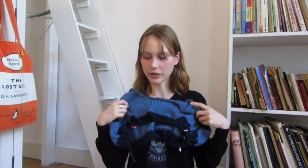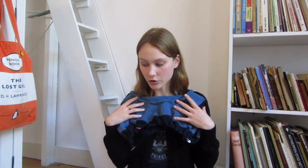The Kremke Soul Wool GOTS merino yarn is so, so soft - it is literally heaven to knit with. The Drops Alaska felt like it was burning on my fingers, but this is like smooth, gliding - like knitting with smooth spaghetti. It's super soft and I think it's machine washable at 30 degrees Celsius. It's their new yarn so if you want to check them out, definitely do. I have more yarns from them that I'll show you later.